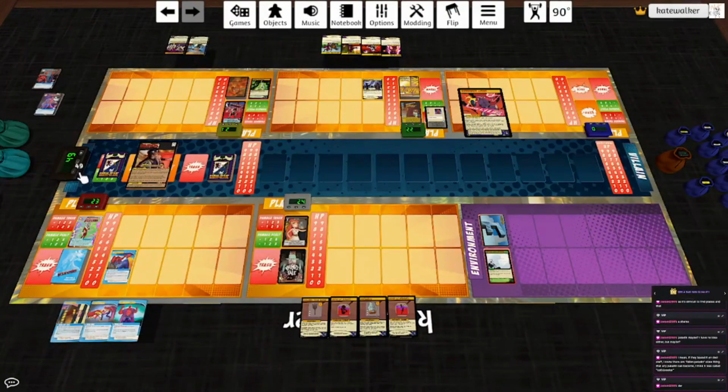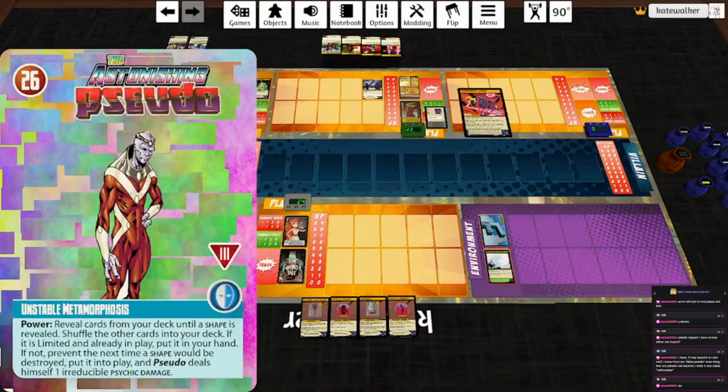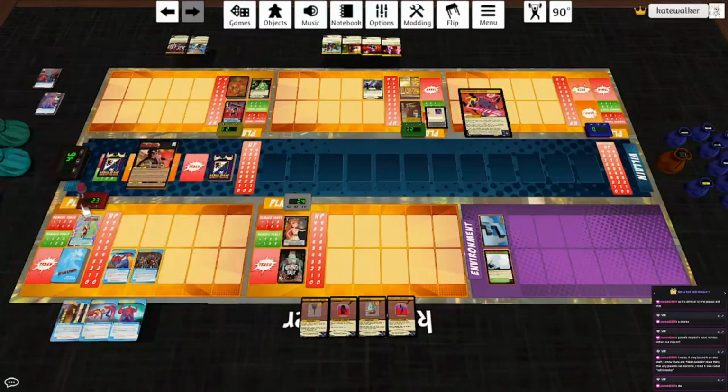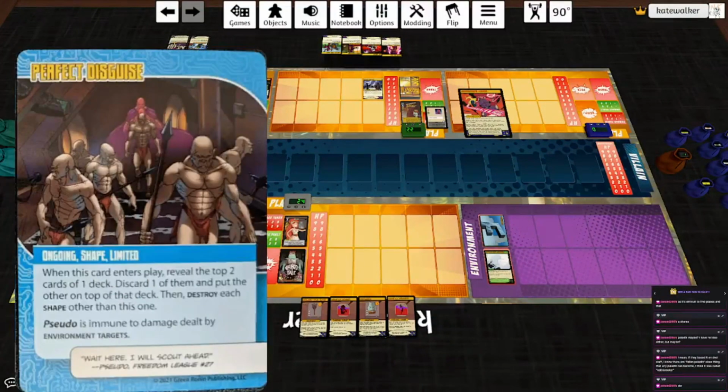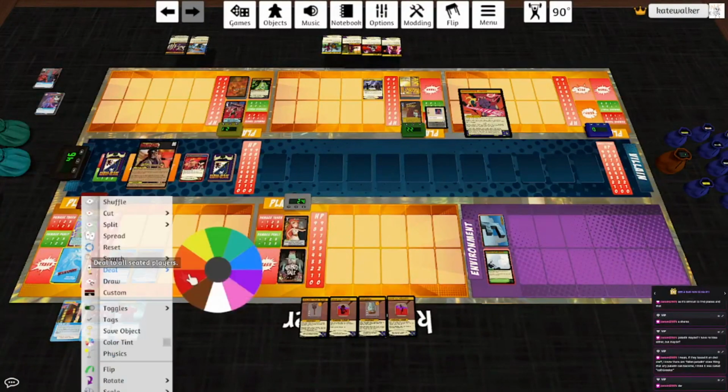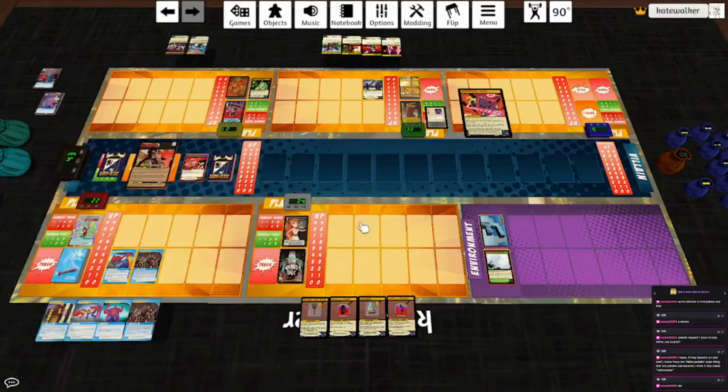Pseudo will start off with Clobbering Arms, hit Blade for 3. Let's go ahead and do Unstable Metamorphosis. Gets me Perfect Disguise. I'll put it into play. He hits himself for 1. May I reveal the top 2 cards of a deck? Discard 1, put the other on top of that deck. Well, I guess we're getting a Hasten Doom and not a Devious Disruption. Draw a card and hit him for 3 more. Now he's immune to damage dealt by environment targets.